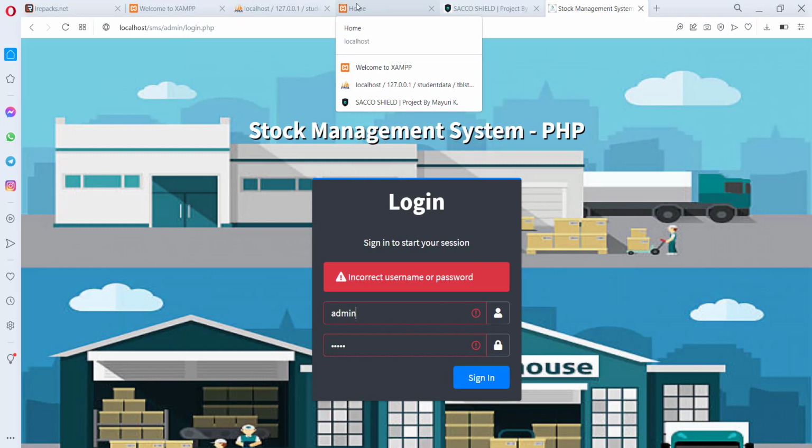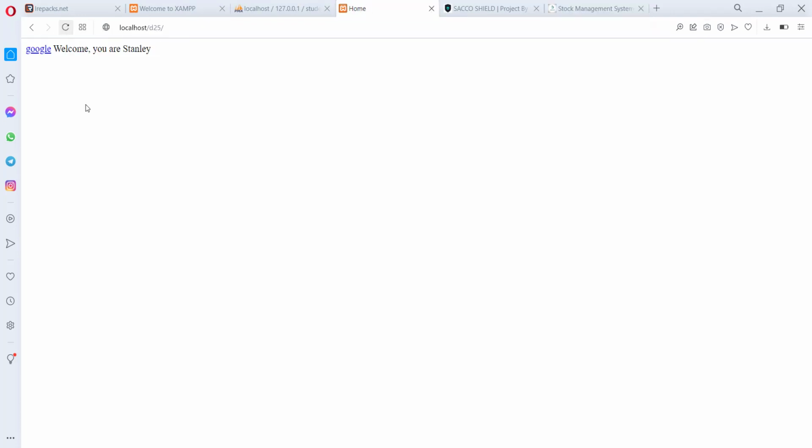If we come back to our page, we can see that we now have Google, and then welcome, you are standing. So in other words, this is a link. But since we don't have internet, if I click on it, it won't give us anything. But it's part of what we will be learning as we use our building blocks to do the basics of creating a website, then implementing the PHP side of things.